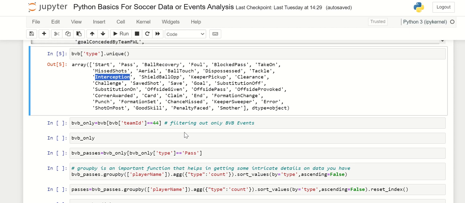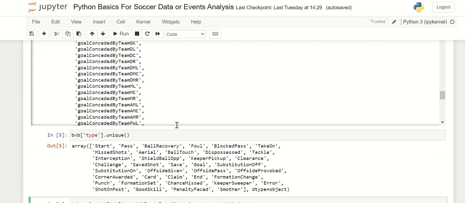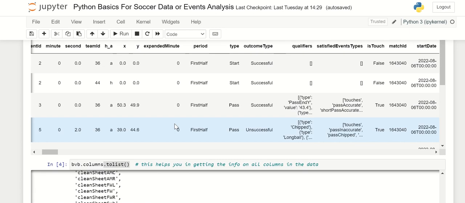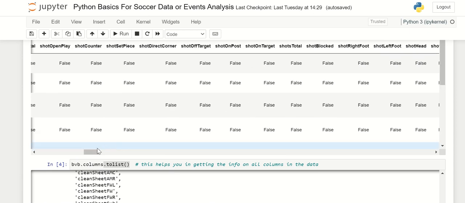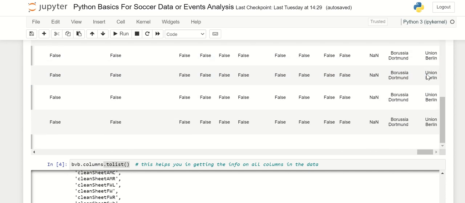So let's make something from this data. First and foremost, let's filter out only the Borussia Dortmund events. I'm not interested in the events that other teams make. There are a lot of opponents for Borussia Dortmund over the season. For example, the first game is Bayer Leverkusen, they're the opponents.